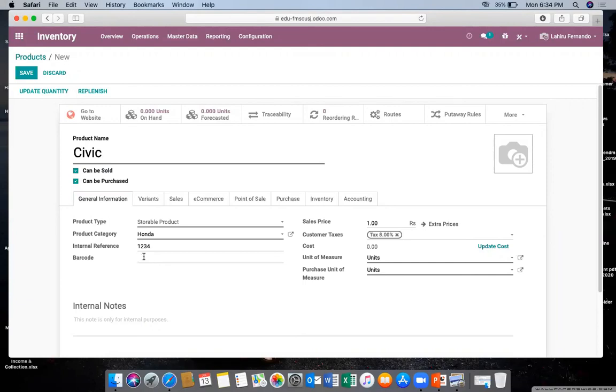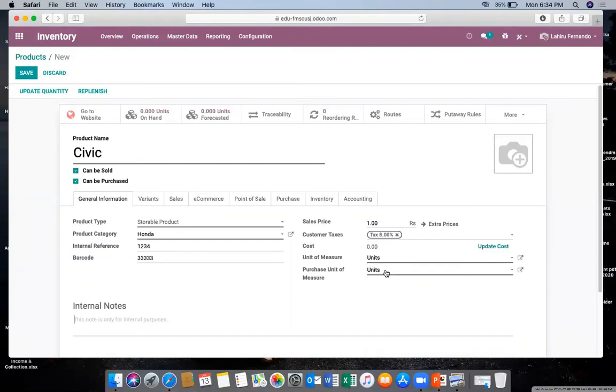Normally it will come printed with the barcode. If not, you can print it and paste it. That barcode number you can give here. When you do the sales, you just scan your barcode, then the product will appear. And you can give the sales price, and if the product is taxable, then you can have the tax code, and you can give the cost price. And unit of measure is a must. Either this is a unit or a kilo, or if it's a service, maybe an hour, and if it's a liquid, a liter.